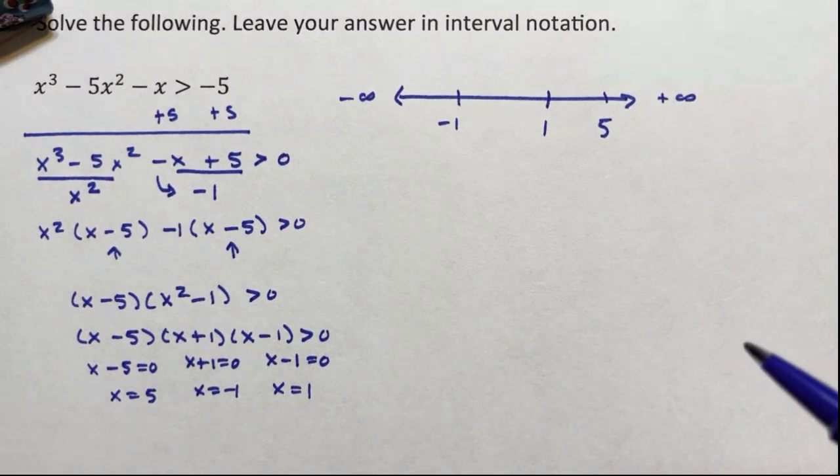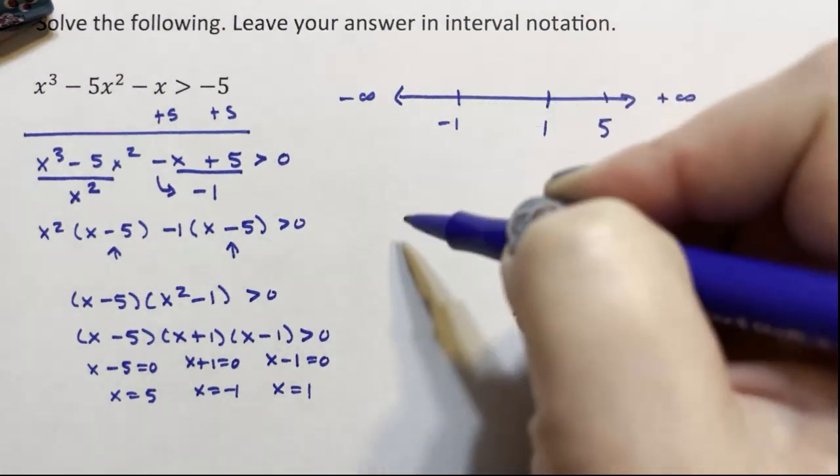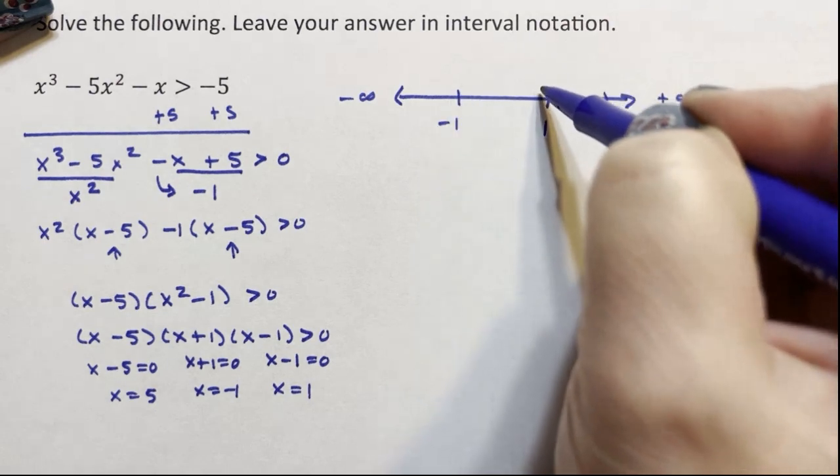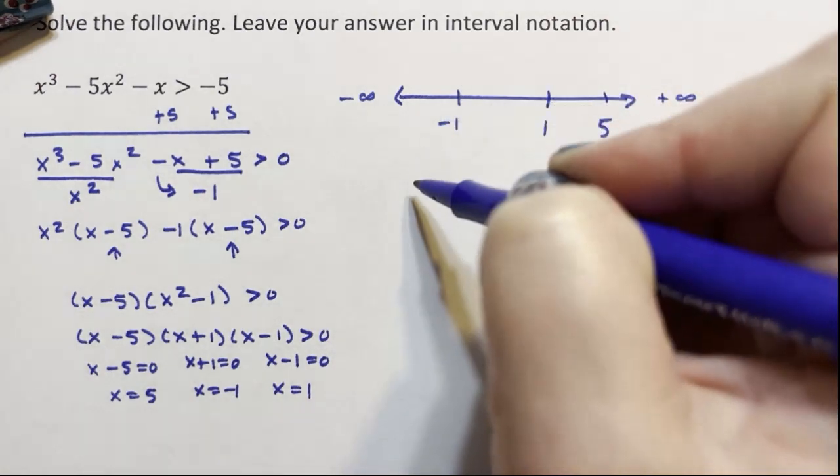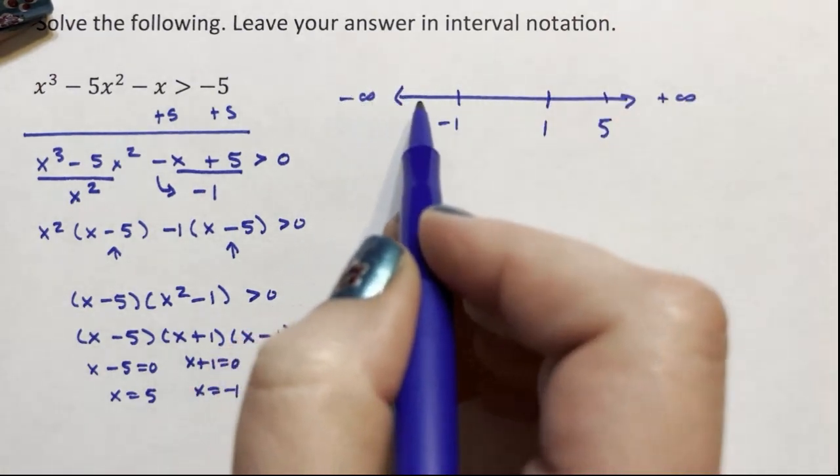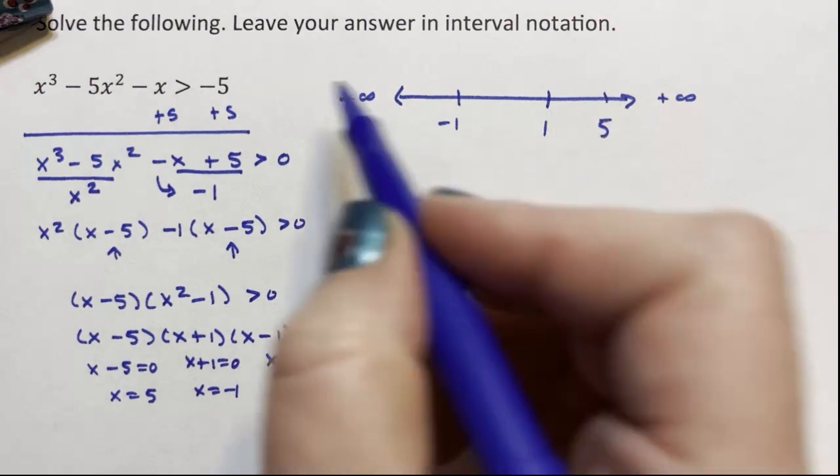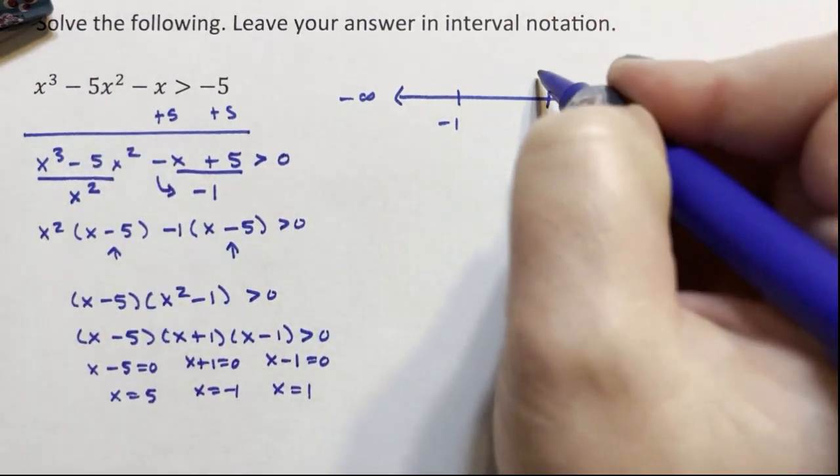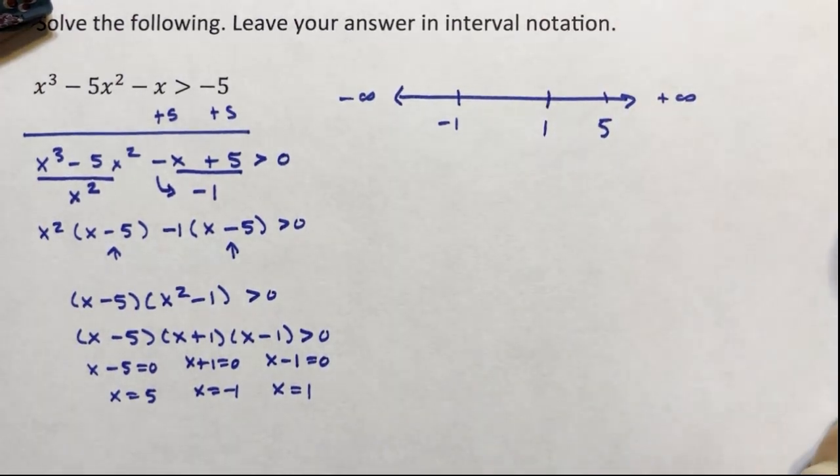So what I need to do is, if I were to graph this, it would be some sort of curvy little graph. And I need to figure out what intervals are going to be all negative or all positive. If you know cubics well, you probably could see what's going to happen with the negative to positive to negative to positive. And the more you know about functions and graphs, the easier this becomes. However, we're going to do this algebraically to really understand what's going on.